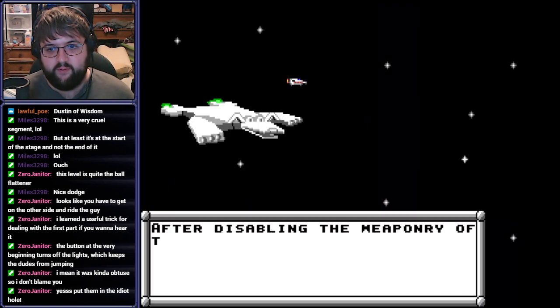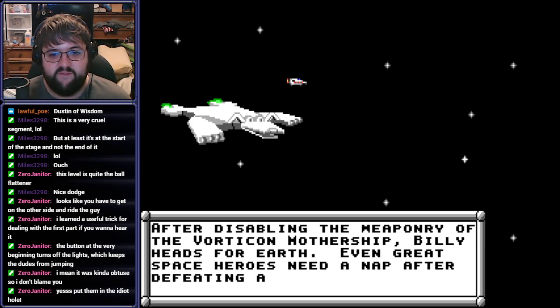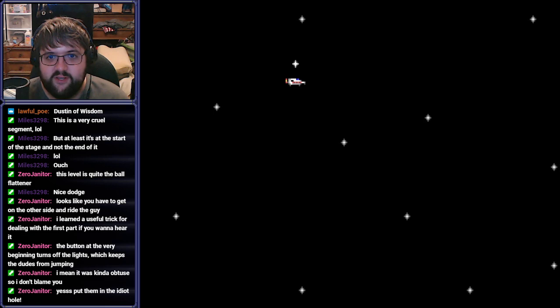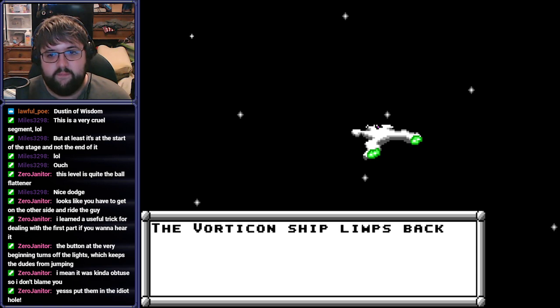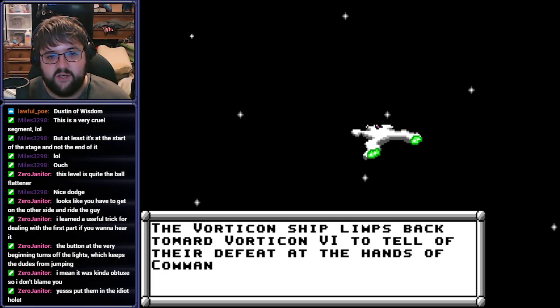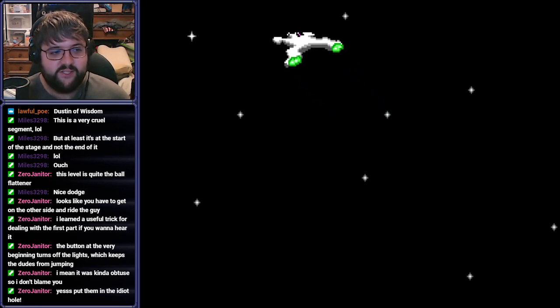After disabling the weaponry of the Vorticon mothership, Billy heads for Earth. Even great space heroes need a nap after defeating a vicious horde of violence-bent aliens. Their spaceship kind of looks like a platypus. I mean, honestly, I'd probably blow up the ship too while I was at it, but, you know. The Vorticon ship limps back towards Vorticon 6 to tell of their defeat at the hands of Commander Keen. The Grand Intellect will not be pleased. Oh, but then again, yeah, that's right. They're mind-controlled, you know? So we don't want to kill them.